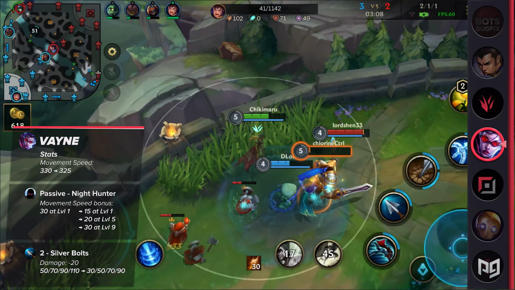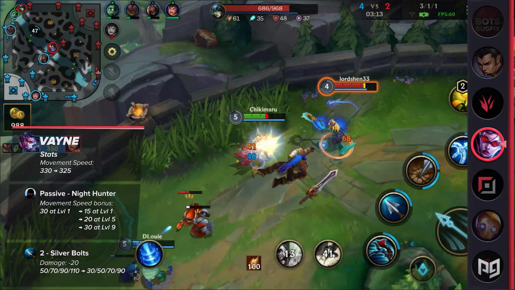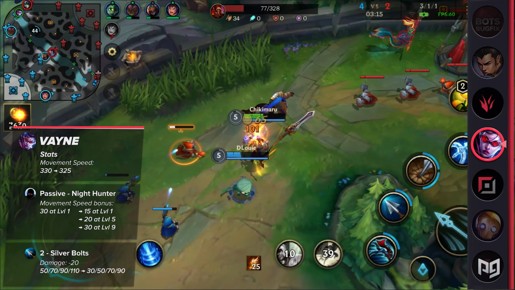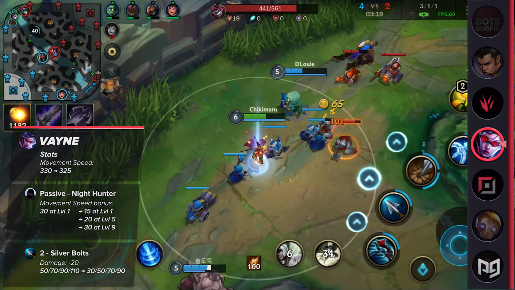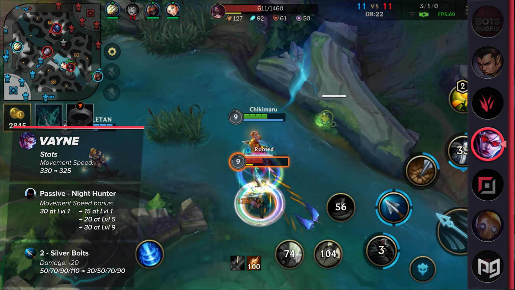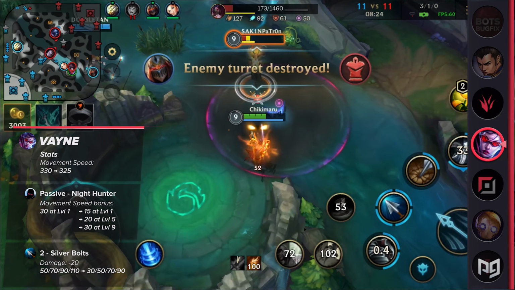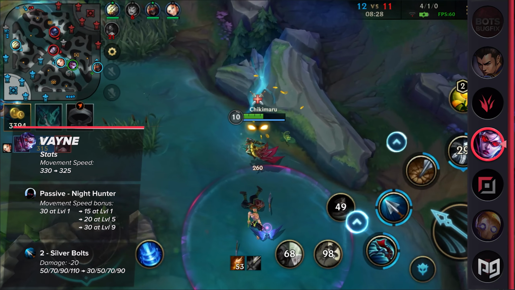Silver Bolts is having its damage reduced by 20 at all ranks, taking it from 50, 70, 90, 110 to 30, 50, 70, 90. This is a double whammy, because Silver Bolts in Wild Rift isn't just a passive, it has an active part of it as well, which is honestly part of the reason you can't copy-paste Vayne to Wild Rift, and she's getting a nerf because she basically has a whole extra ability here.